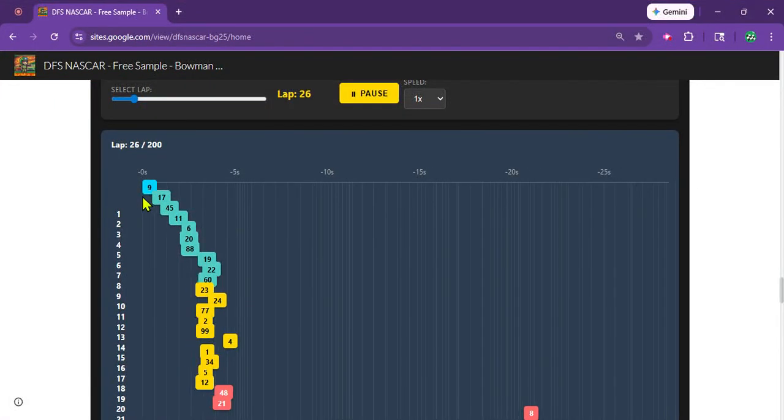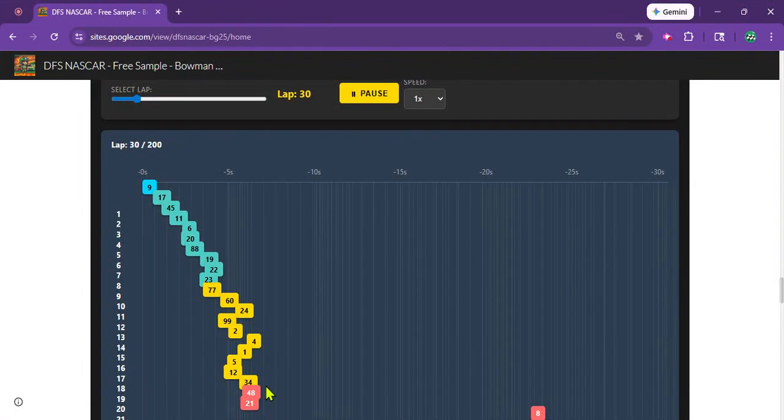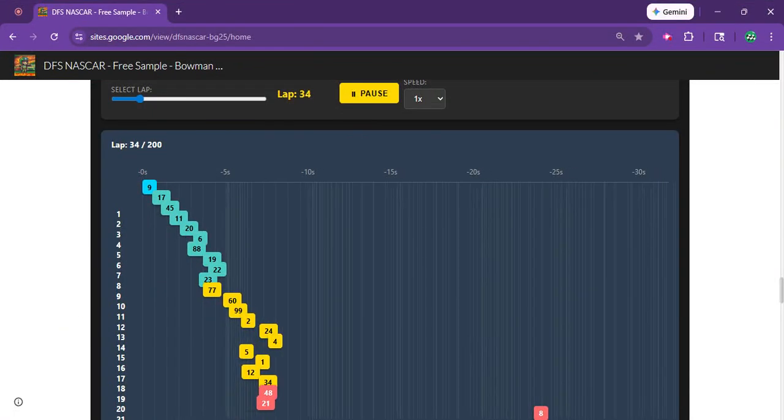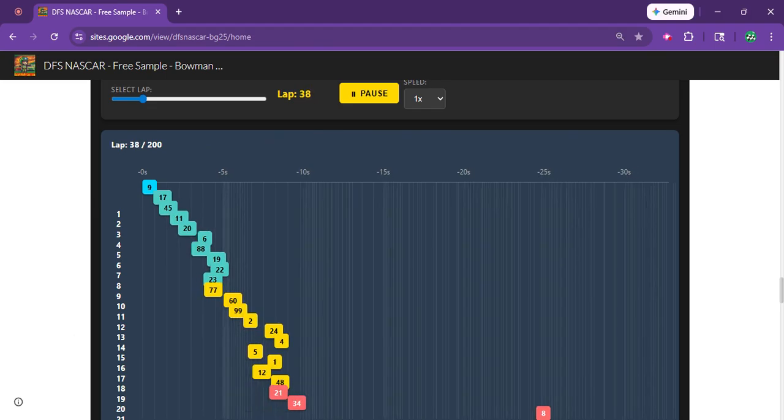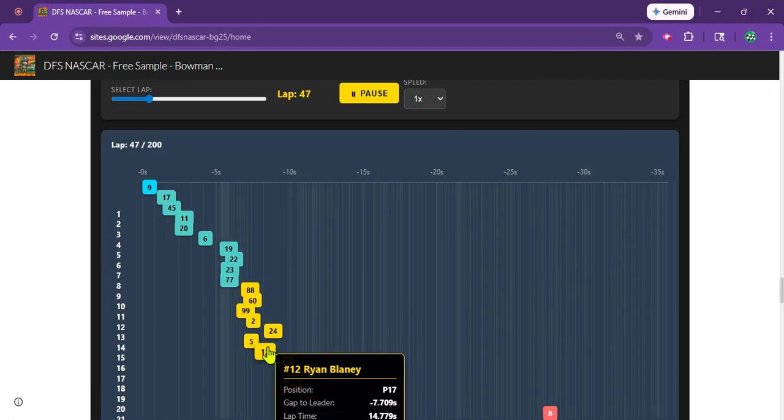Obviously, he's losing ground to the leader who's running in clean air, but what we want to see is, is he going to slowly move up the grid? And so he's still back in 20th, hasn't quite made his move. Oh, there he grabs a spot. Let's keep watching old 21 Ryan Blaney. Oh, it's Josh Berry. There's Blaney.